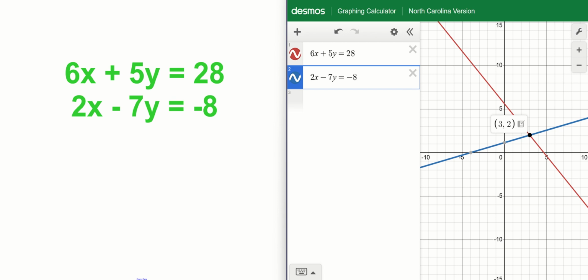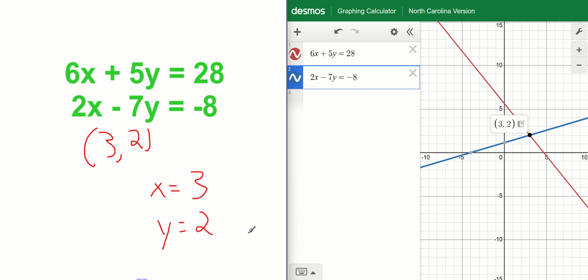In this case, we're intersecting at the point (3, 2). What that means is our solution is that ordered pair. And what you have to remember is x comes first, then y in ordered pairs. So the x value is 3, the y value is 2. That ends up being important at times because sometimes they'll ask you just for x, sometimes just for y. But if it gives you two equations, that's literally all you have to do. Plug them in, find where they cross. Okay?